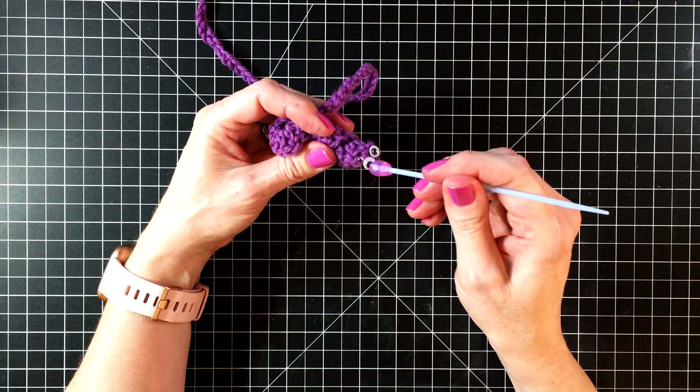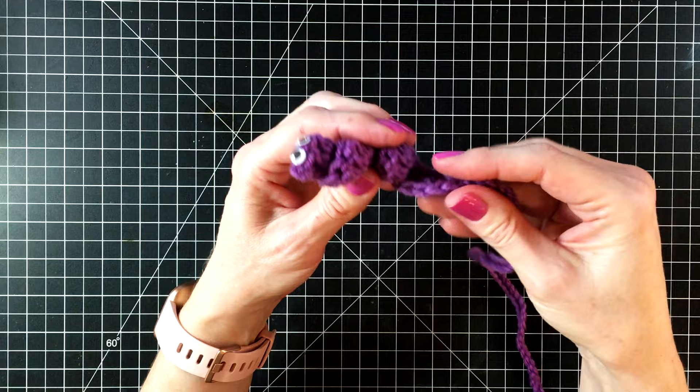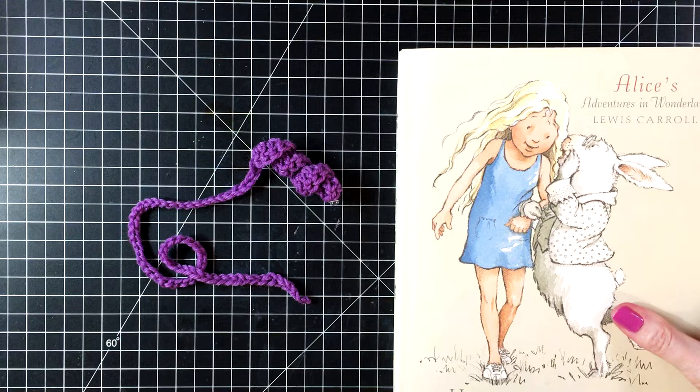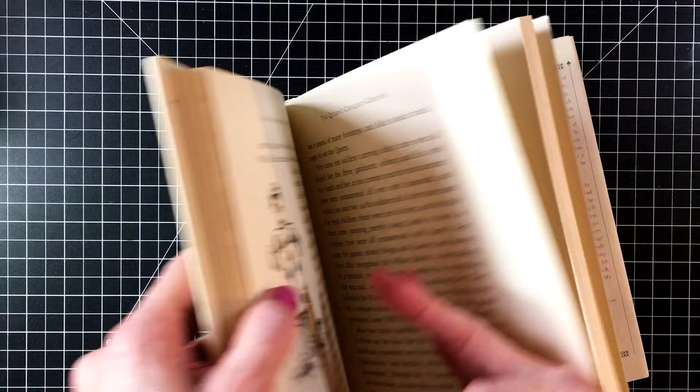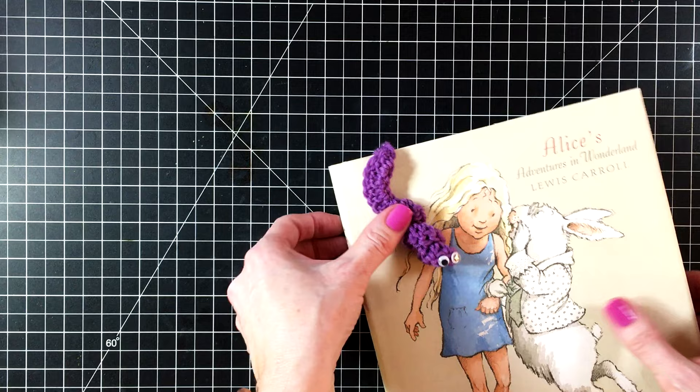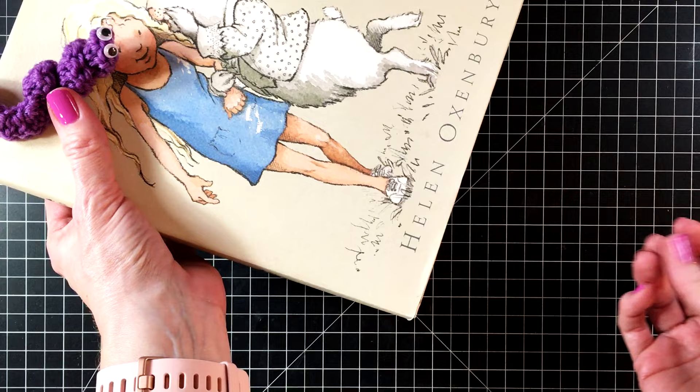And there it is all finished! I hope you have fun crocheting your bookworm bookmarks — they go really fast. Now let's put this in a book and I'm going to show you what it looks like. Here is one of my very favorite books: Alice in Wonderland by Lewis Carroll. This is kind of a large book but it fits just perfectly. The twisty part of your bookworm sticks out of the book and just his tail goes in the book. It's very lightweight and fun, and you can see the other end of the tail just kind of sticks out a little bit.